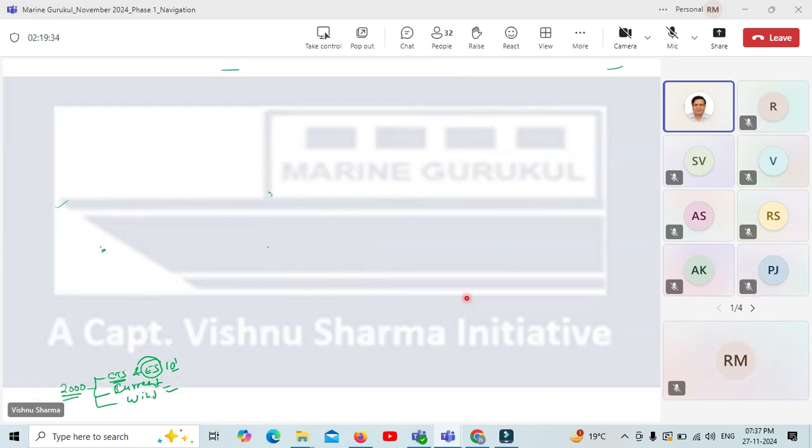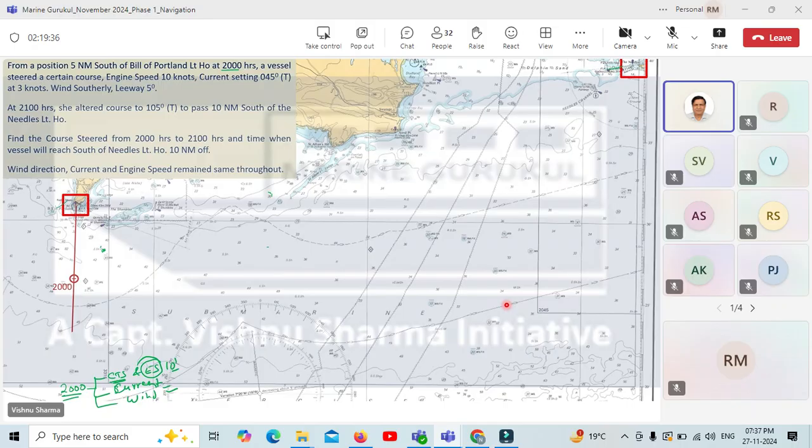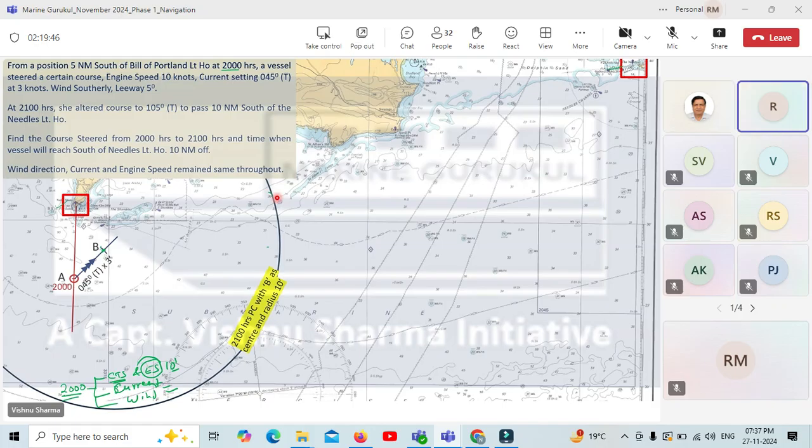So please tell me if anybody has any questions on this. Do you agree with this circle being a 2100 RPC? Yes or no? Please tell me. Yes, sir. Anybody in the class, if you have any doubts on the circle, please clarify now, so that when we proceed further, your focus should be on what is being discussed after that.